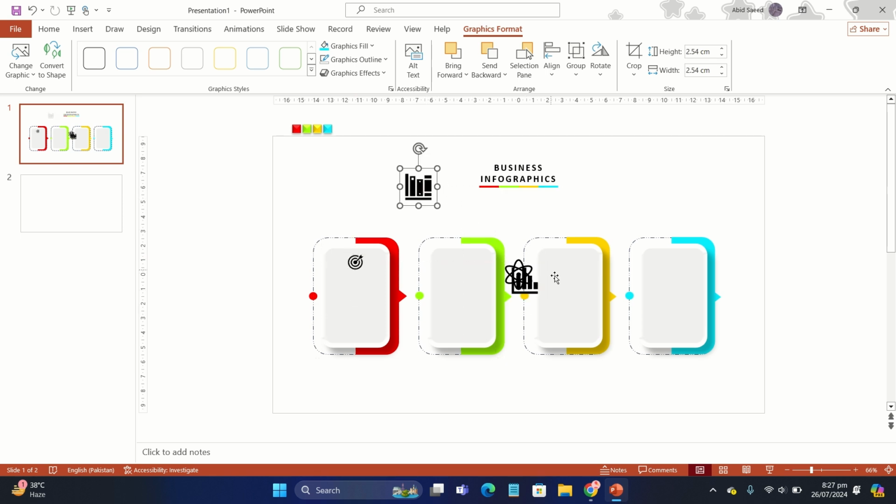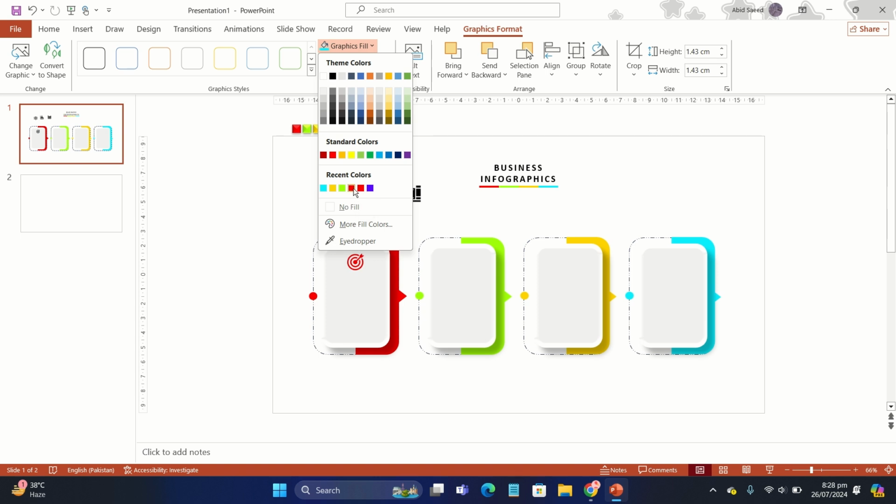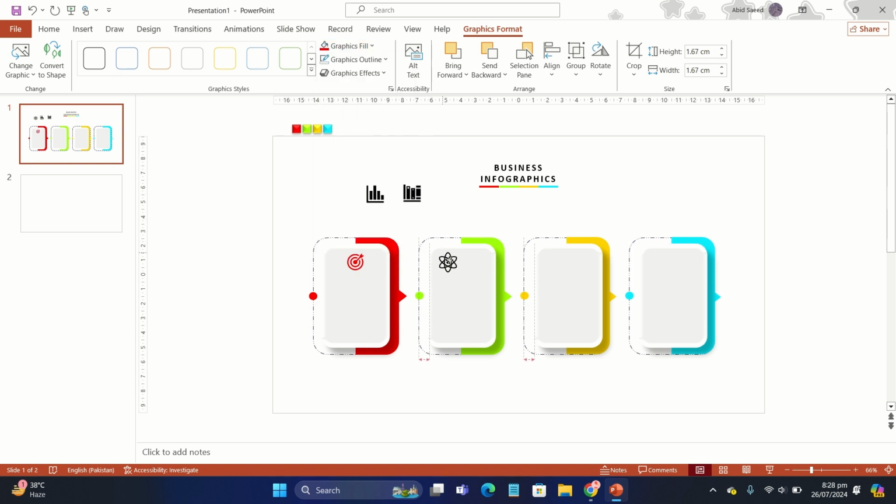Now separate all of these and select all of these. And now decrease their size equally. Now move each of these into separate rounded rectangles and change each of its color according to the rectangle's color.